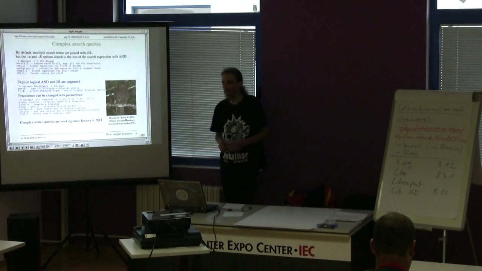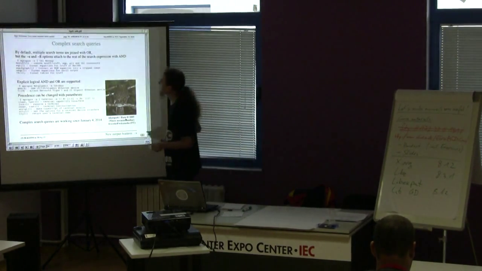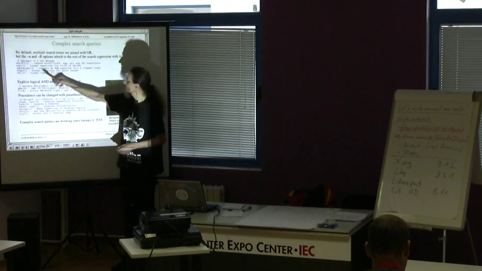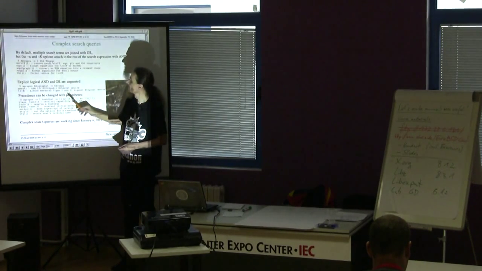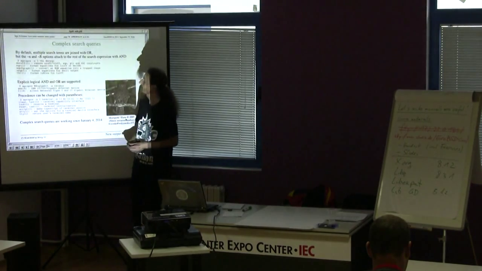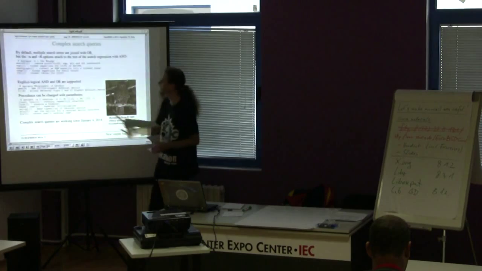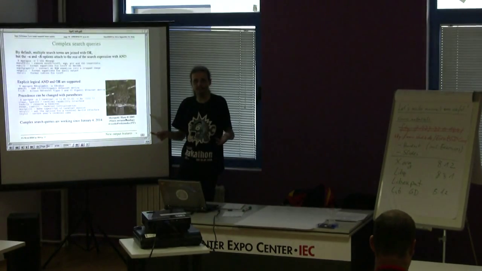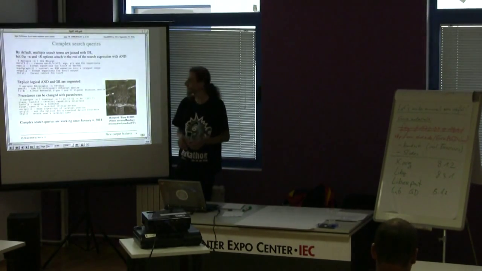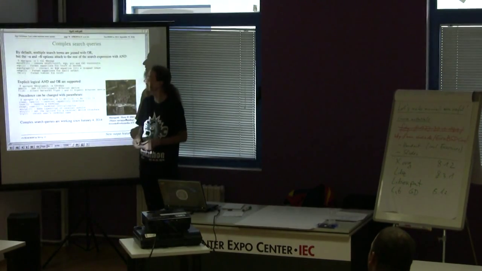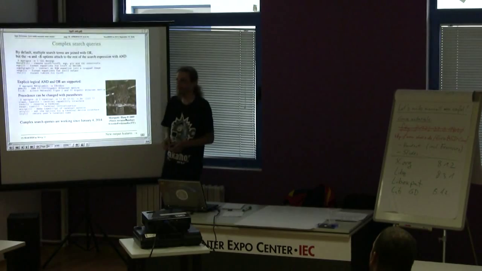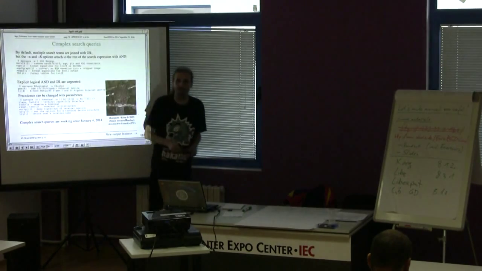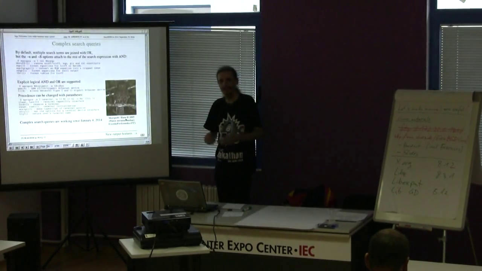You can construct complex search queries. For example, here I'm saying I want to see all Section 1 manuals that either contain TBL in the title line or contain a name EQN. Obviously, I'm interested in graph extensions, and it shows me a list of matches, but only from the matching section. So terms are joined with OR, and if you specify a section with minus S, it's appended with AND.